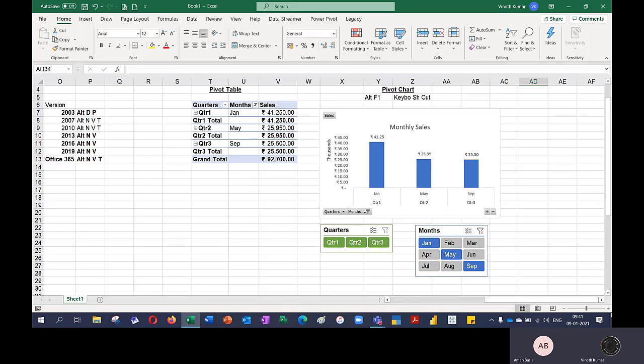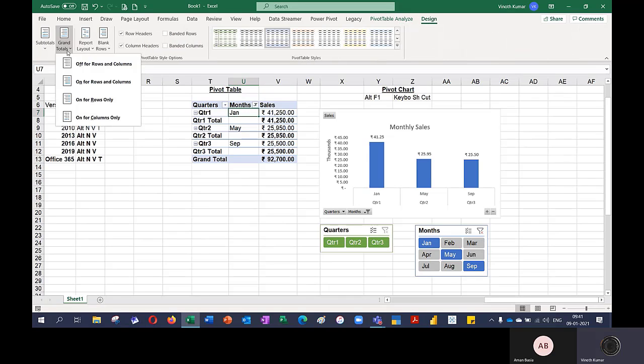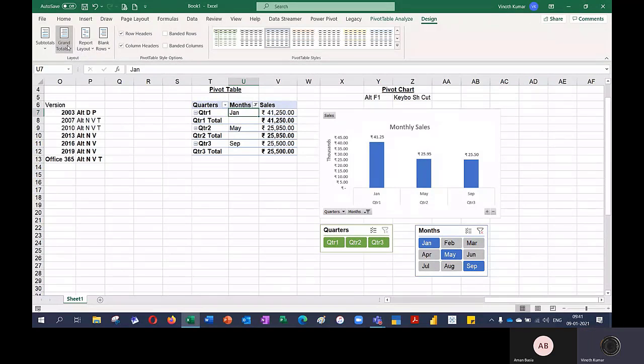And in the pivot table, I'm getting a lot of lines here. So I get Q1 and Q1 total, Q2, Q2 total. I don't want those totals to come at the bottom. Then what I'll do is come back to the pivot table here, go to Design and look at the grand total. I can turn off the grand total everywhere, or I can turn on the grand total for the row and column. I can see subtotals. I don't need them, so I'm going to remove the subtotals.